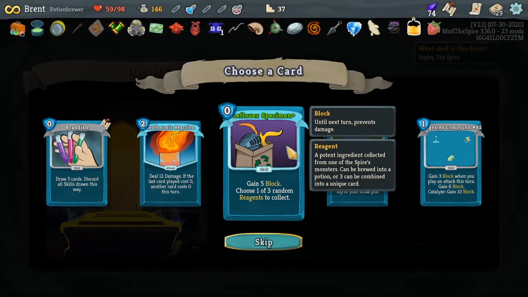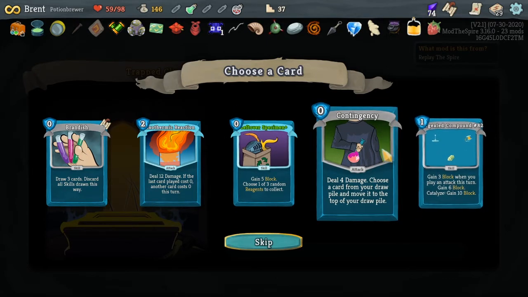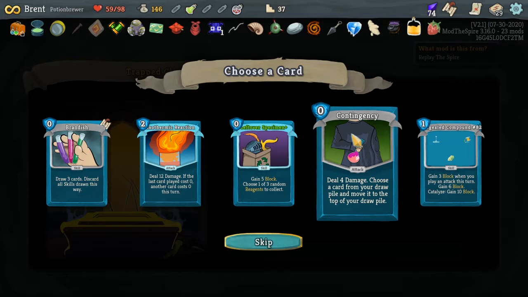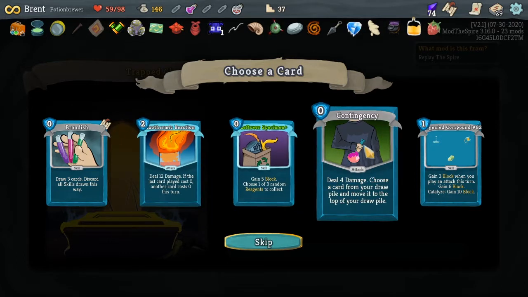Left wrist, 5 block. Choose a random reagent to collect now. No. Deal 4 damage. Choose a card in your drop pile. Move that to the top of your drop pile. Okay, that's not bad. Actually, I think I'll do exothermic reaction though. Well, this is a 2 though, and this will do 4 damage, and we can try to go through our deck quicker.